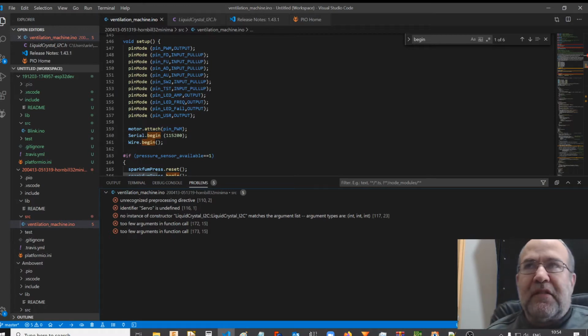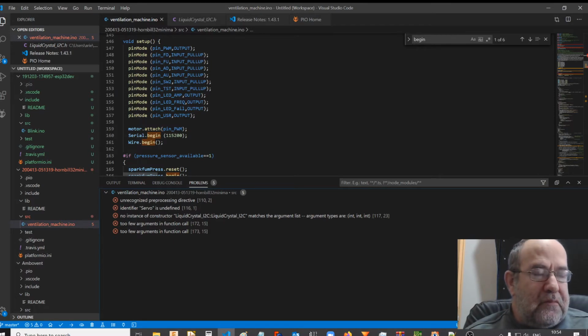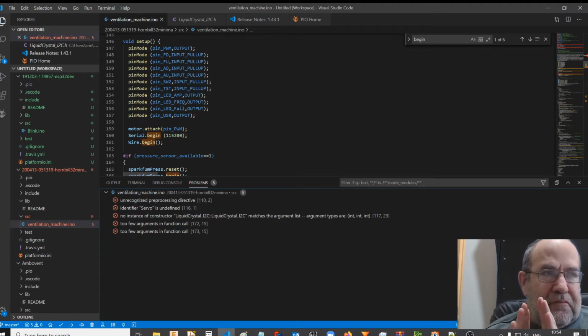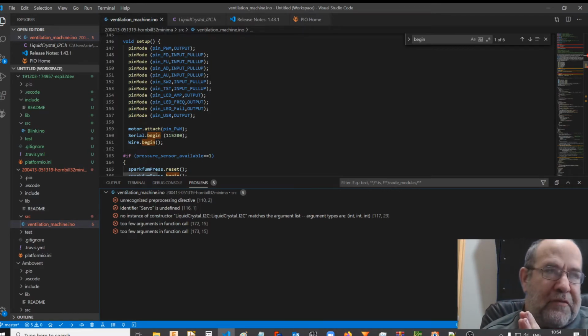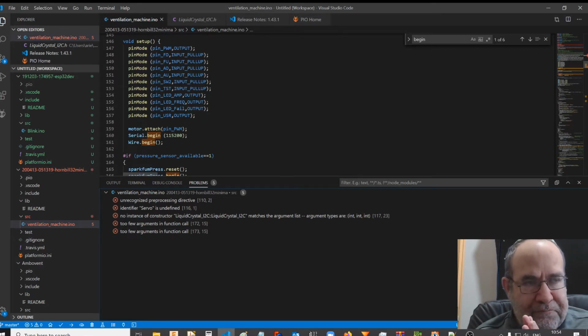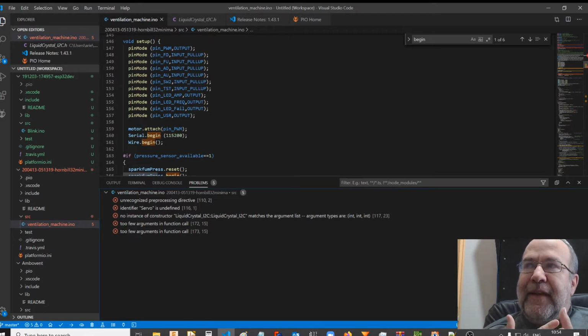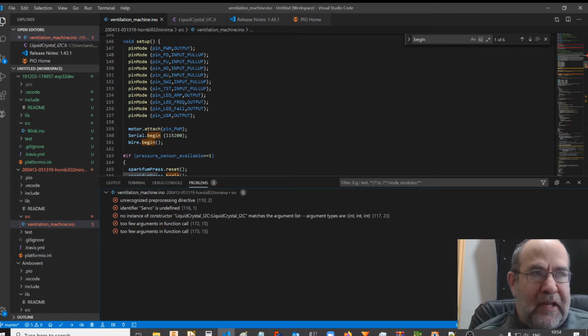We are now in a program which is a Microsoft program called Visual Studio Code, which is the free version of Visual Studio. And the free version of Visual Studio has an add-on called PlatformIO.